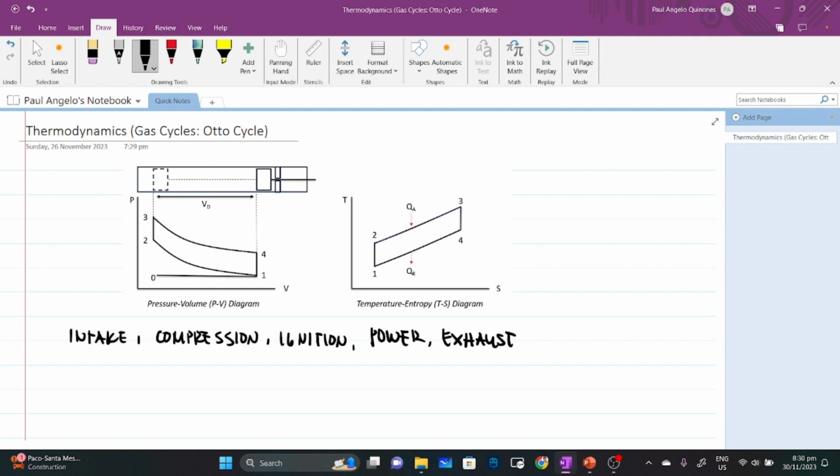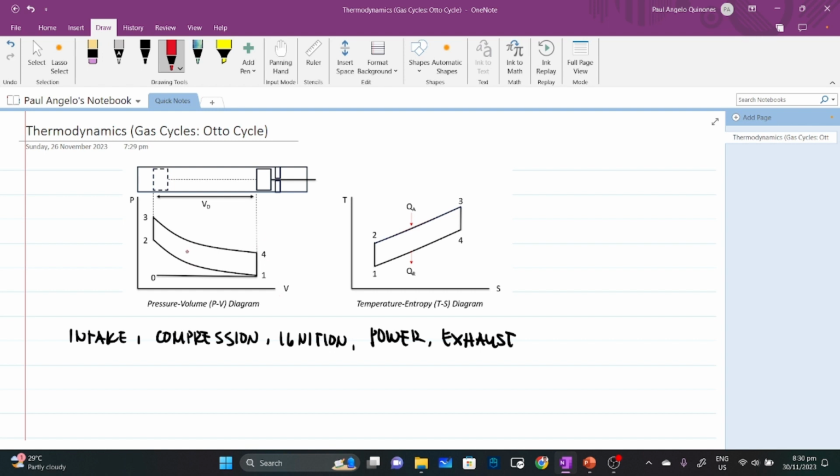An example of that is from point 1 to 2. When you solve P sub 2, you are expecting, based on the PV diagram, P sub 2 must be greater than P sub 1. Okay? The first thing that we need to do is analyze what the process is. We will start from point 1, point 1 to point 2. The first thing that you need to locate when you are dealing with gas cycles is to look for straight lines. It can either be straight vertical or straight horizontal, on both the PV and TS diagram.